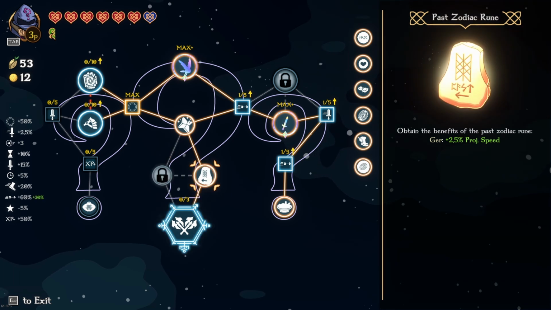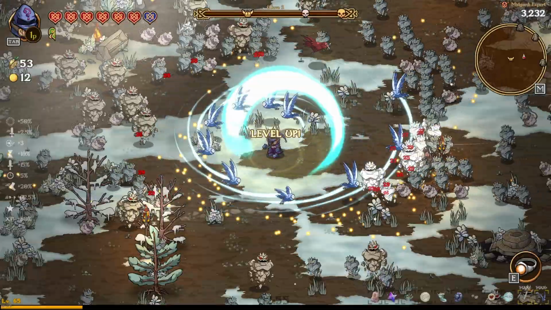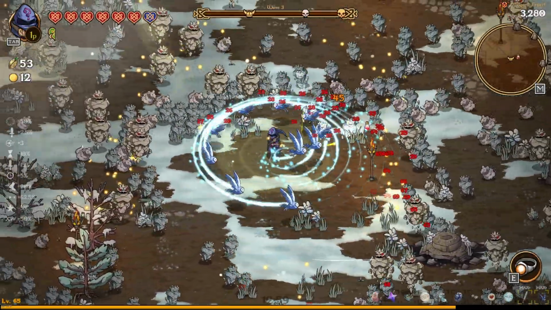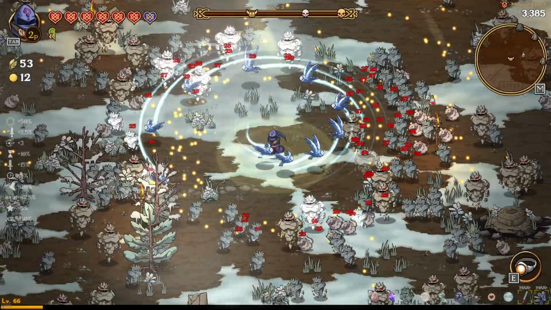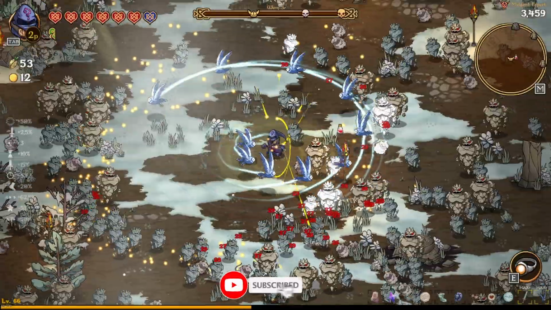Right. We grab the projectile speed and we can start upgrading more projectile speed. I don't know if there's a cap on any of these things. I don't think there are, after seeing like Helga. I mean, look at this. This is why we need more damage on them. Very nice to keep us safe, at least, you know.